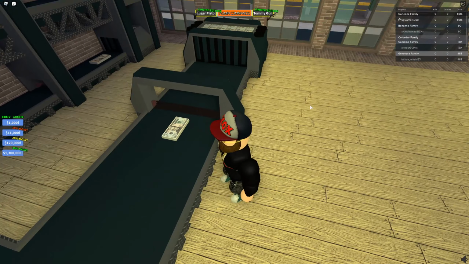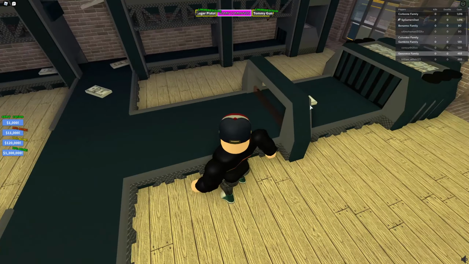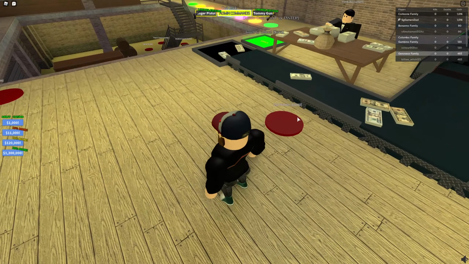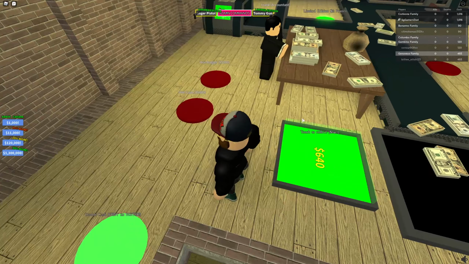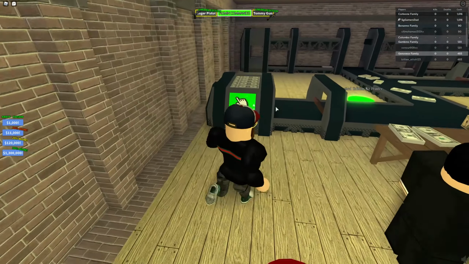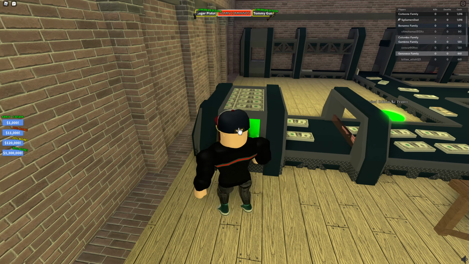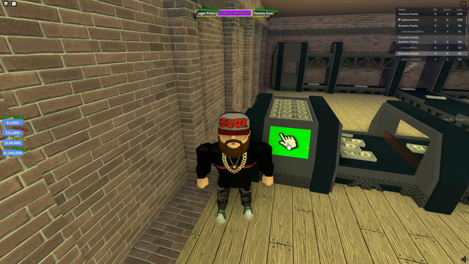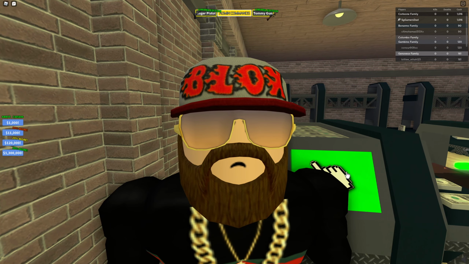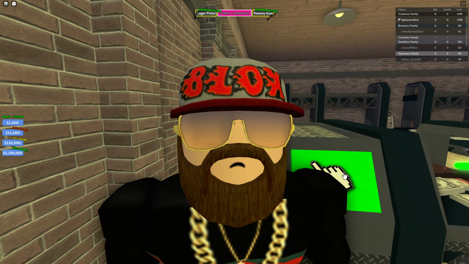Wait, so that's it? Is that it? I think so. Now we have to do the $50 printer. We need to print more money by ourselves. Come on, let's do this. We know we can do it. All right, wait. We know we can do it. I can sing a song for you till I print my money.